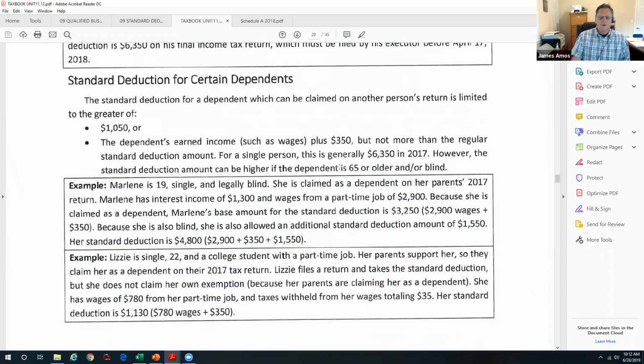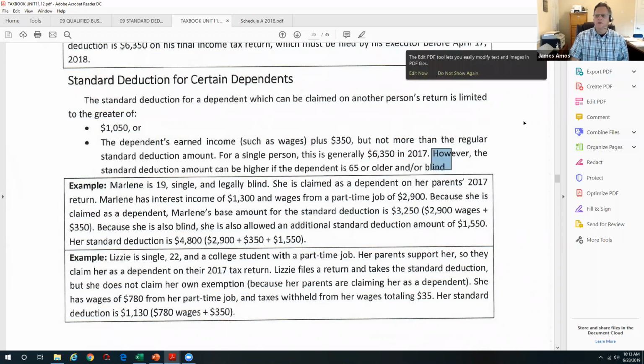You know what? It's a possibility that this is a change that was made a couple years ago. I'd have to double check that, because this line right here that I'm reading does seem to suggest that you would add some more to the standard deduction. I want to check with my IRS stuff. And if I'm wrong, I'll just add a step in there and get it out to you. Because if I'm wrong, all you would do is add in the age and blindness additional amount to the standard deduction amount.